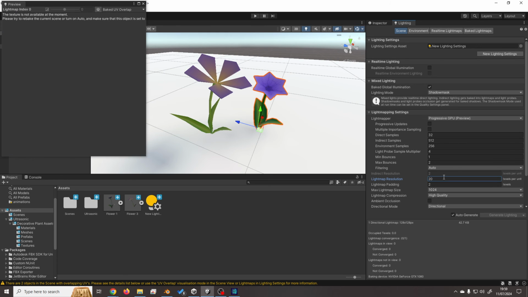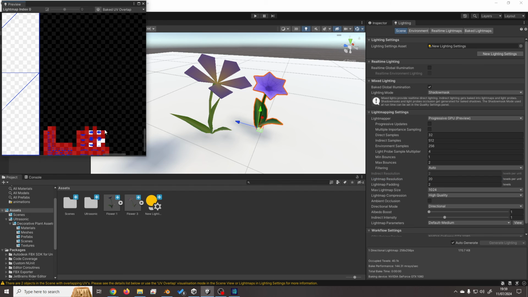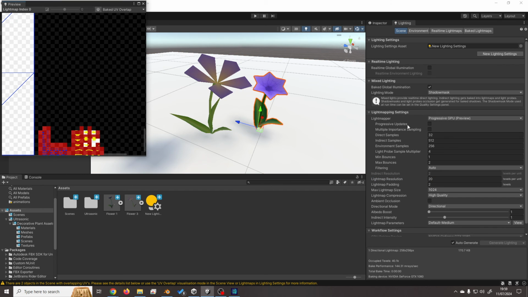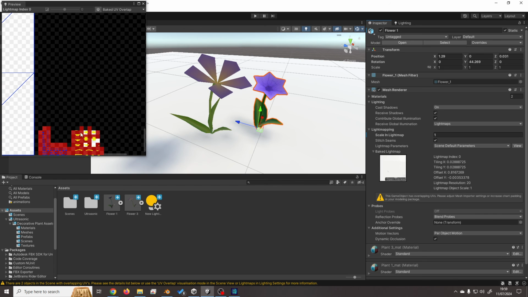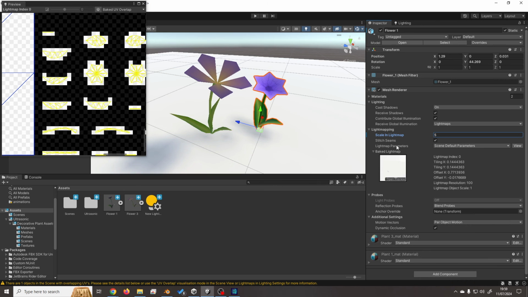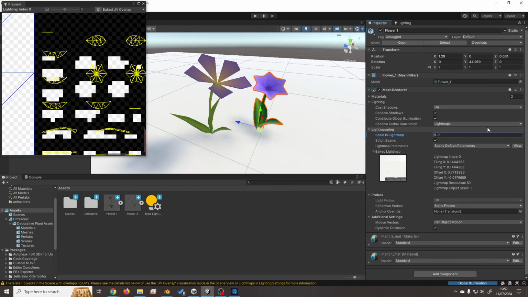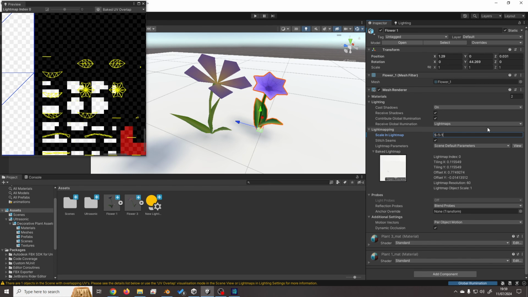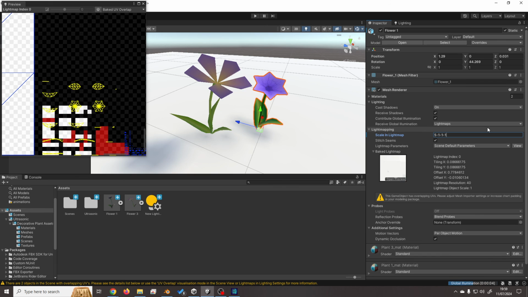Let's change this to 20. So the scale, this is all red and I've got an error. You can just increase the scale until it works. 10's too much. Let's try 5. And instead of clicking and adding numbers, you can put -1. Keep making it smaller. -1. That's okay. -1.